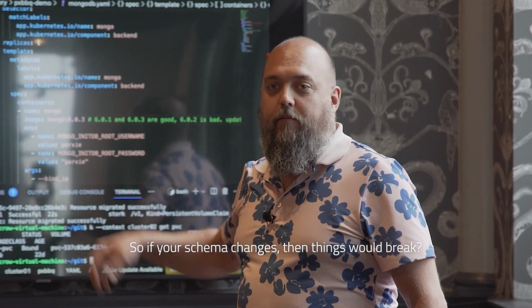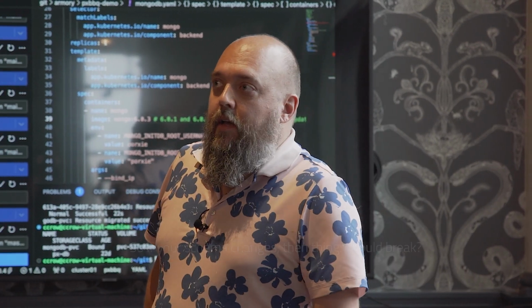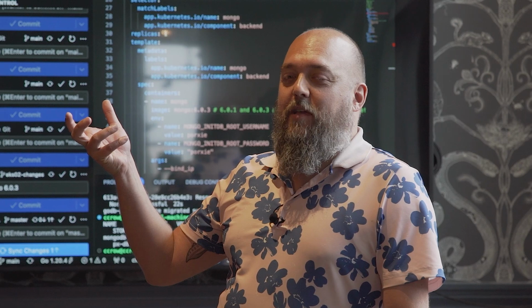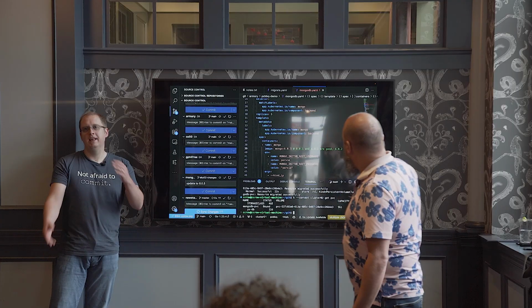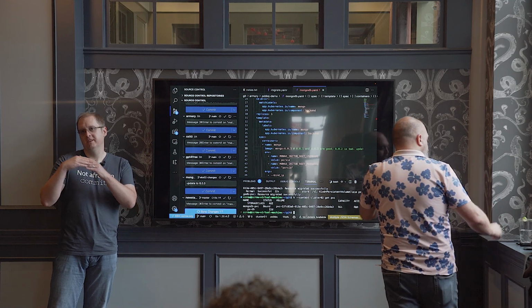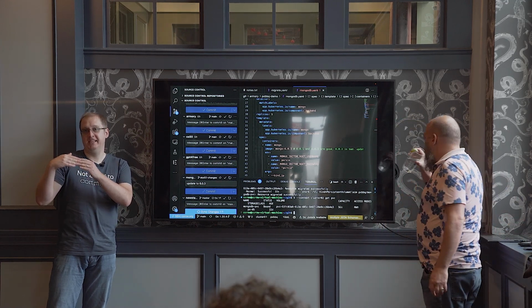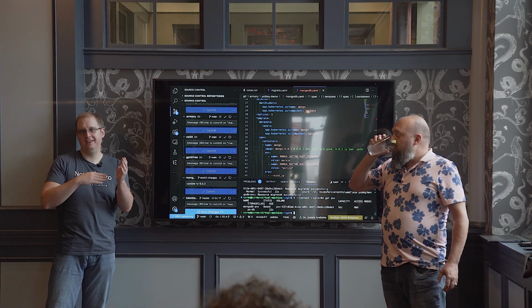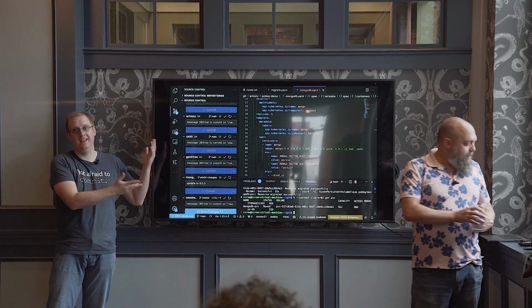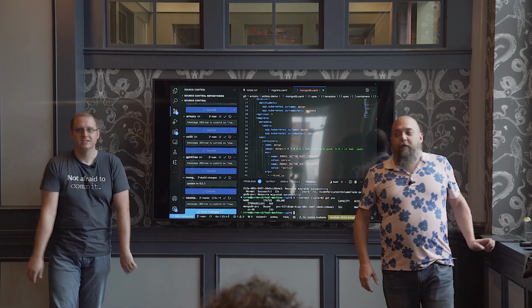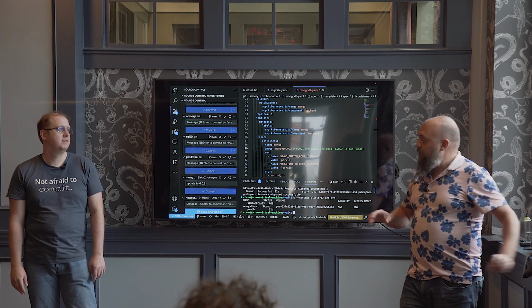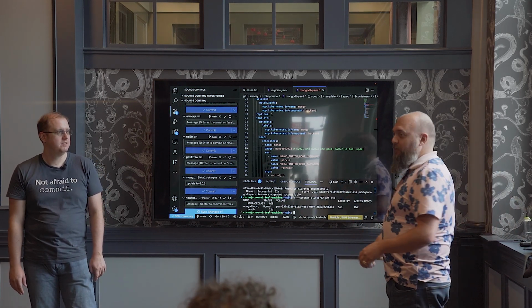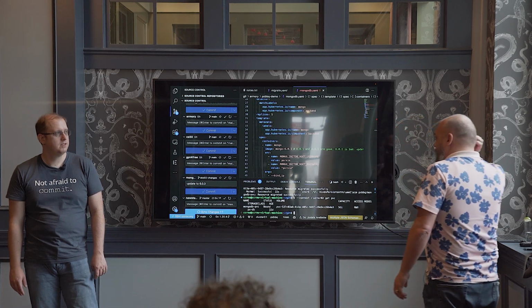So if the schema changes, then this thing would break? Yes, like if I went in and say change the MongoDB reference to use another PVC, then absolutely, yeah. Well, and if you were to ship a new version of your app that needs a new schema and doesn't properly handle the old schema and doesn't properly update it, it's going to break. Yeah. Let's face it, if you're really doing this, you'd use a Mongo operator and all of that type of stuff, and it would be much more complete than what I'm doing in my office at 2 a.m.